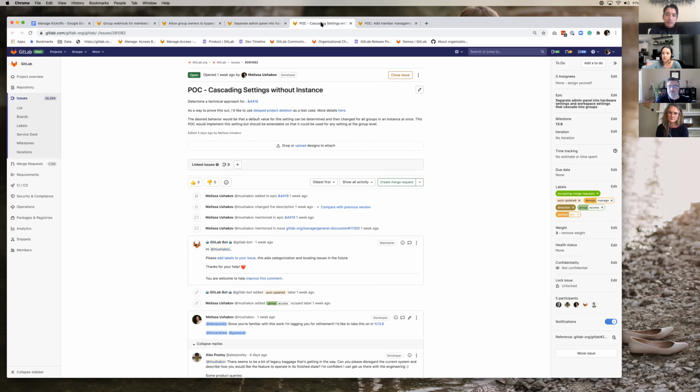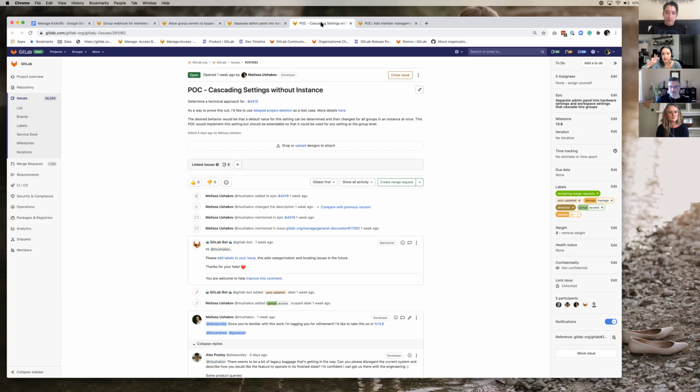So we picked something very small, which was just a Boolean value of delayed project deletion, which is a setting that exists today at the project level, but there's no way to default it at any level higher. So basically, if somebody wants to set a specific value, they have to go through all projects and set it. And there's a value at the group level too, but again, they have to go through every group and set it if that's something that they want to enforce. So we're going to give them a shortcut way of doing that.